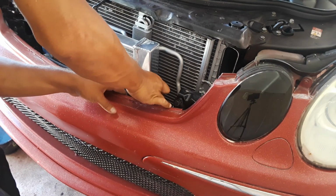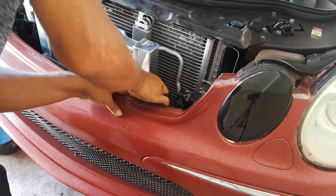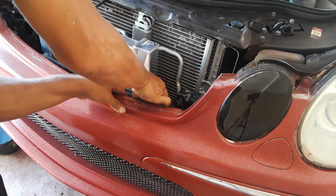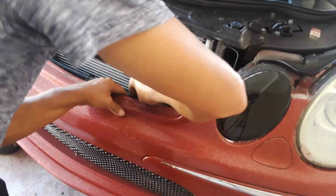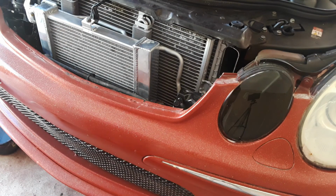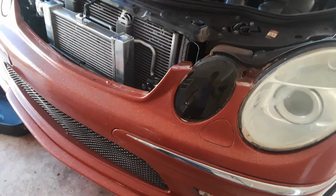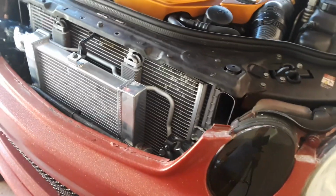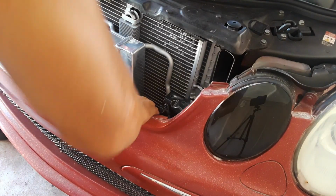So I think I'm gonna pre-drill just a little hole. Let me grab a drill bit. Okay, so I pre-drilled. Just a hair. You could probably use a nail punch too. Just pull back.